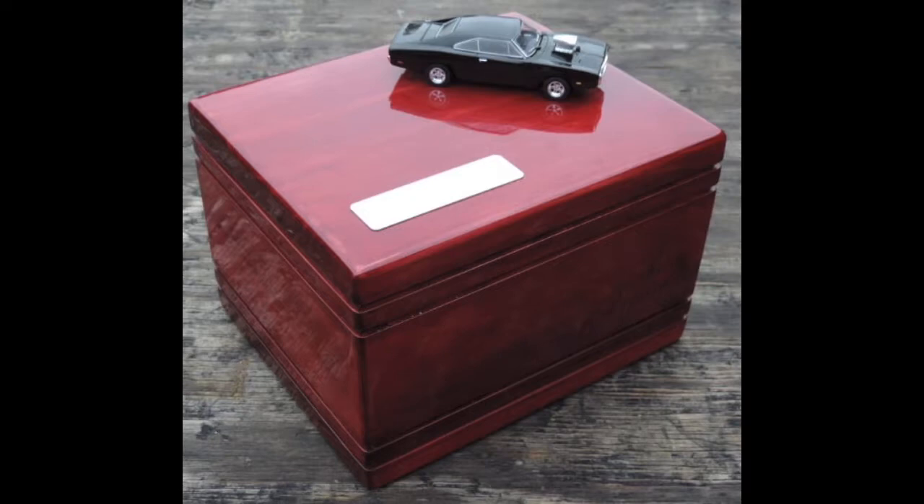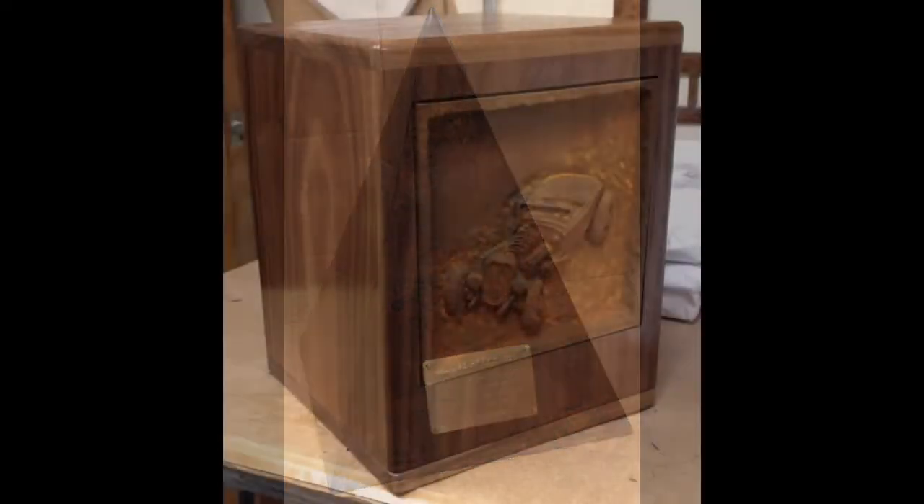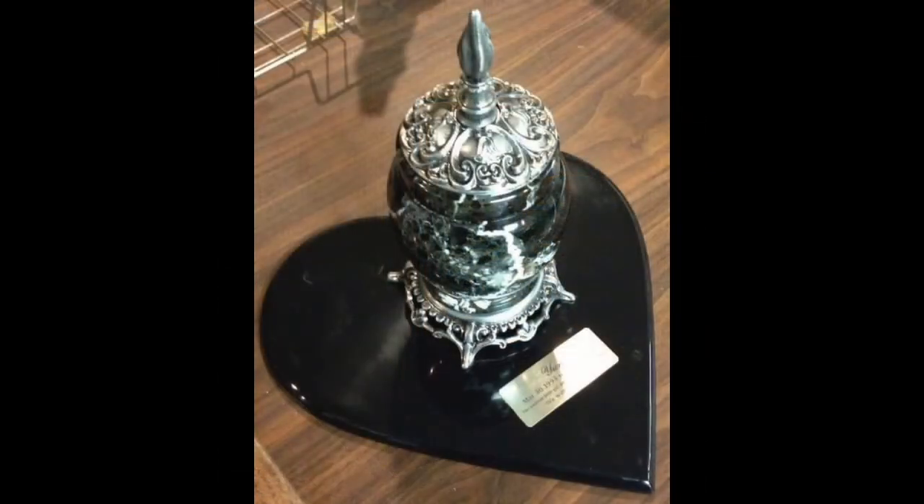At urns.com, we can offer adult and infant urns that you may personalize, and they come in solid brass, wood, paper, and synthetic materials. The amount of people choosing to customize is increasing all the time. People want to remember the loved one in a special way, and that is why we want an urn that will remind them who is inside and who was loved and will be remembered.